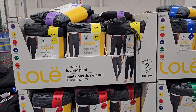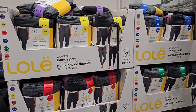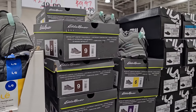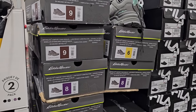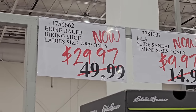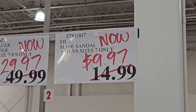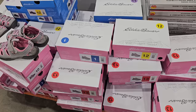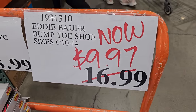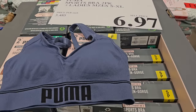Speaking of sales, there were so many manager markdowns on my shop today, including these Lowell lounge pants. They're the ones with the pleat so I wasn't interested, but the price is really good — $12.97 for a pack of two and they're super comfortable. The Eddie Bauer hiking shoes are also marked down to $29.97 — if you were planning to get them, get them before they're gone. That's actually a better price than I paid when they went on sale initially. The Fila slides are marked down right now too. At $9.97 you can wear them as house slippers or poolside. I also found a markdown on Eddie Bauer sandals for boys and girls at $9.97, and a two-pack of Puma bras is $6.97 for two sports bras.